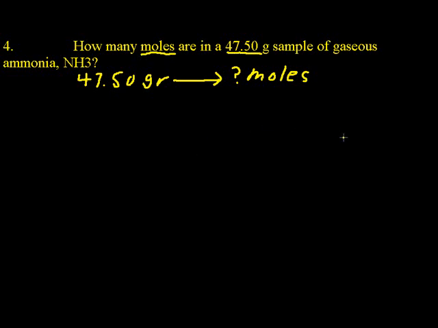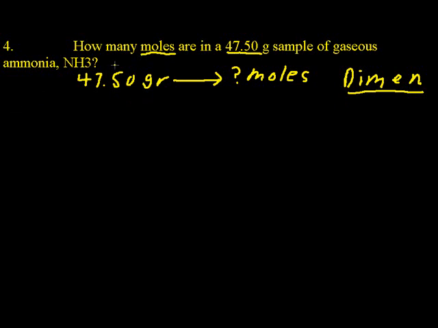Now, we're not going to use a method called proportion here. We're using a method referred to as dimensional analysis. Dimensional analysis will achieve the same thing we saw with proportions. In this case, it's going to give me the number of moles. But we're going to use a method that is much more efficient. Let's take a look. Now dimensional analysis is in many ways just a mathematical trick.